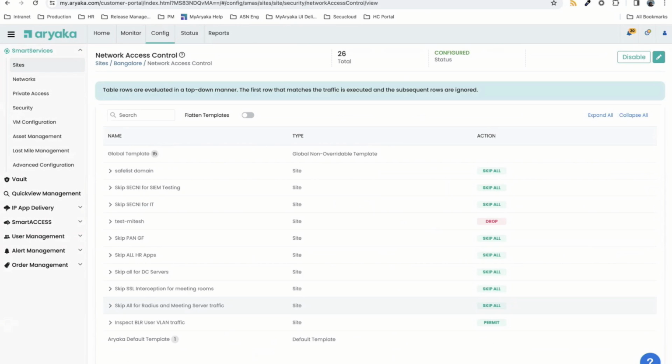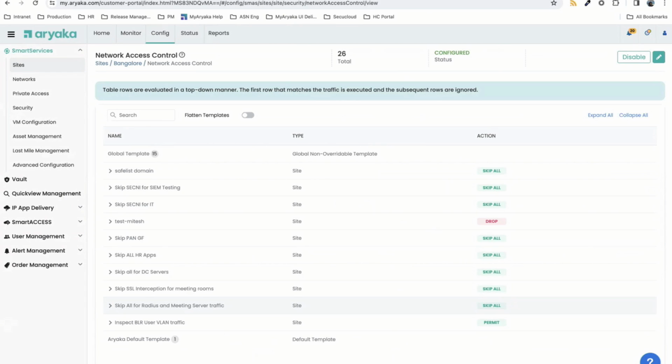Each policy has a collection of match criteria and one action associated with it. And each table has a curated set of match criteria. So you will find that you can choose what type of traffic to control for each type of table that you're trying to look at. For example, if you're writing an IP reputation table, you don't really care about things like the domain at that point. Your protection is early on in the service chain, so what you're matching are things like zones and destination IP and networks, and you don't really care about domain matches. So each table is designed to have a curated set of match criteria that's relevant to that table.